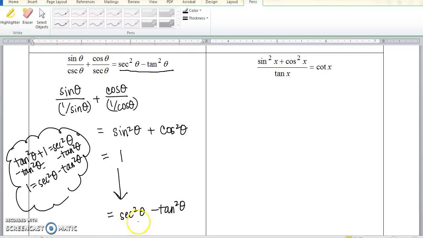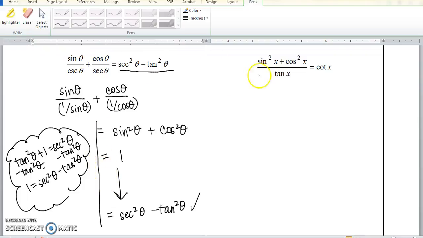You could go back and do secant squared as 1 over cosine squared, and this is sine squared over cosine squared, and do all that. But you really don't need to. We're really just done there. Make sure that even if you work backwards, your equal signs are all lined up. You should show all your steps, so when I go to grade it or someone else reads it, they can read it all the way through, and it's not going from side to side.